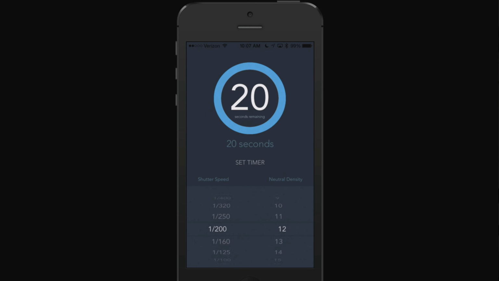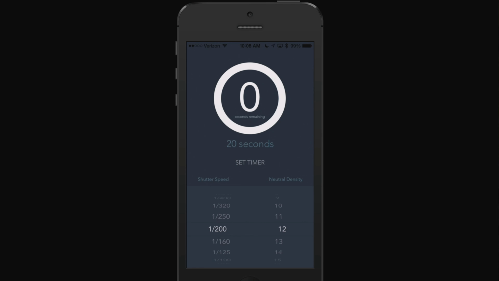20 seconds. So if I did 20 seconds, that will actually start timing. So here we go, 20 seconds. And then when it's all done, the phone actually will make an alert so you know that your time is done. 8, 7, 6, 5, 4. I don't know if you heard that, but the phone just vibrated. I can do it again in a little bit, and I'll even put it closer to the microphone so you hear it, but pretty much you get an alert and you know that your time is done.